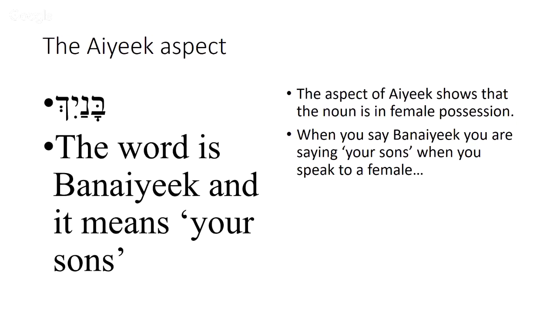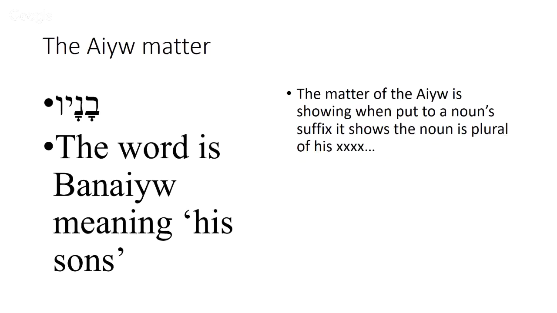So if I were to be speaking about my cousins to my aunt, I would say banayik tovim, your sons are good. So want that to be noted for reasoning purposes. If I would speak to any female about the sons that she has, I would say banayik, which means your sons. Because the word benek means your son when speaking to a female, but the word banayik means your sons, plural, when you're speaking to a female. Next slide, please.